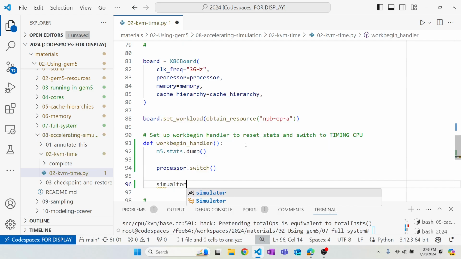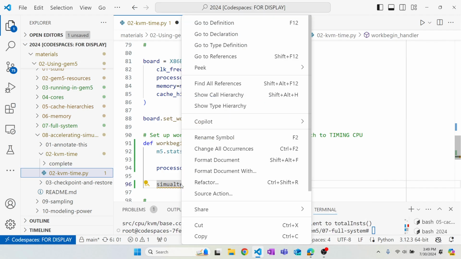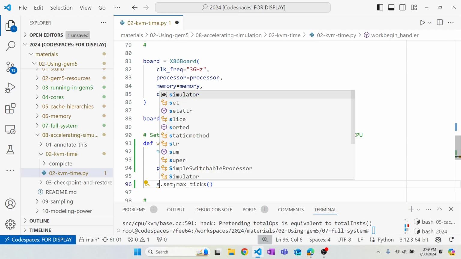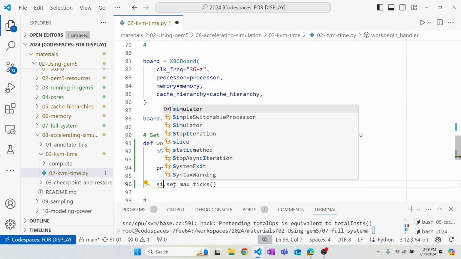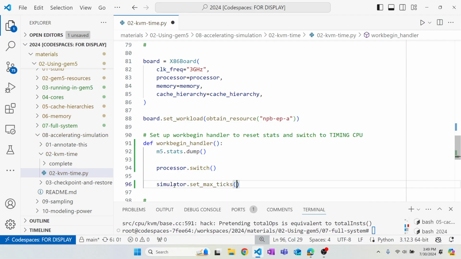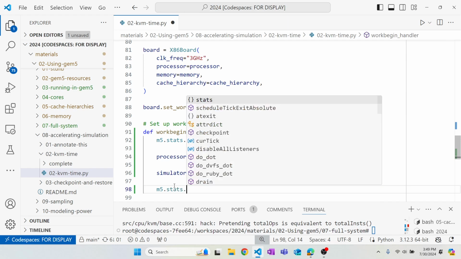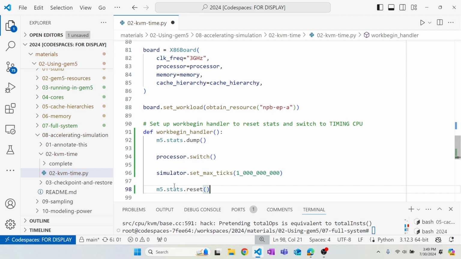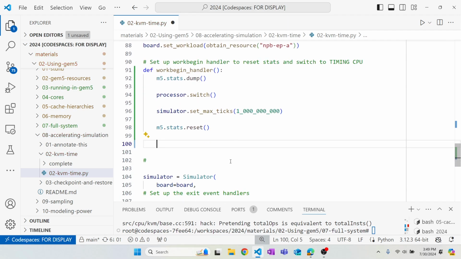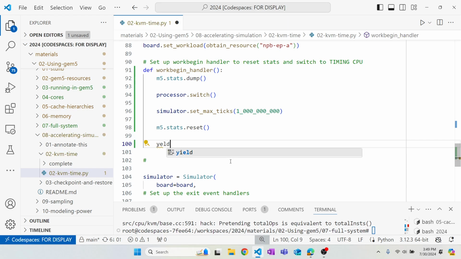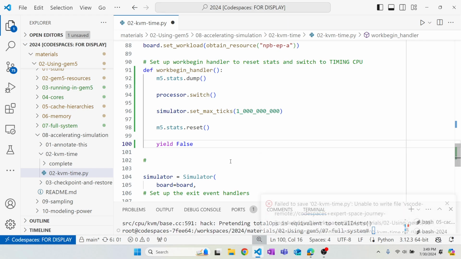Then we can use the simulator's set_max_tick function to schedule a max tick exit event, which we want to be 1 billion here. Then we want to use m5.stats.reset to reset the stats before collecting meaningful stats. Then we yield False to fall back to simulation.